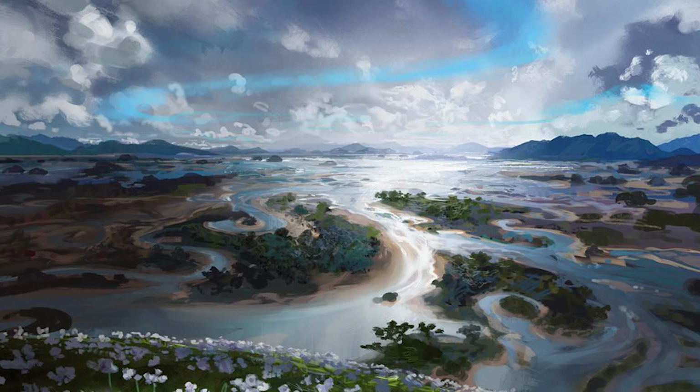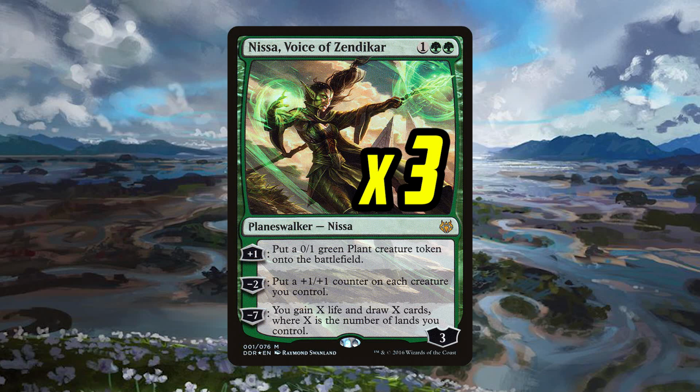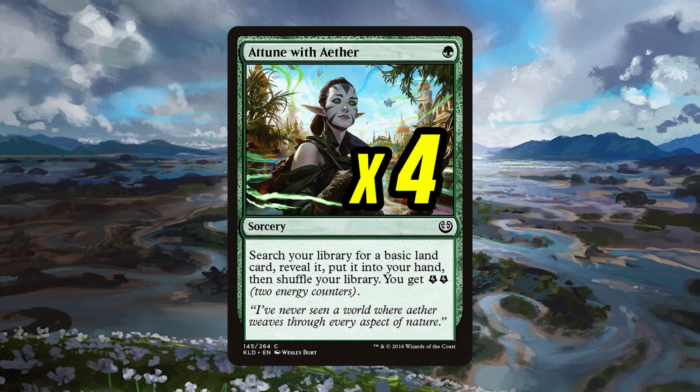24 creatures in total. The rest: pump spells, protection spells, ramp spells, and yes, a planeswalker. We've got 3 Nissa, Voice of Zendikar in the deck to help pump our board state or provide an additional blocker. Most of the time she comes down on 2s, allowing a +1/+1 counter placement followed by an additional +1/+1 counter placement. Crazy good value. Next up we've got ramp. 4 Attune with Aether is here to help us stabilize the land every turn and give our energy creatures a bit more value once they hit the board. Attune with Aether will be a green deck staple until rotation for sure.